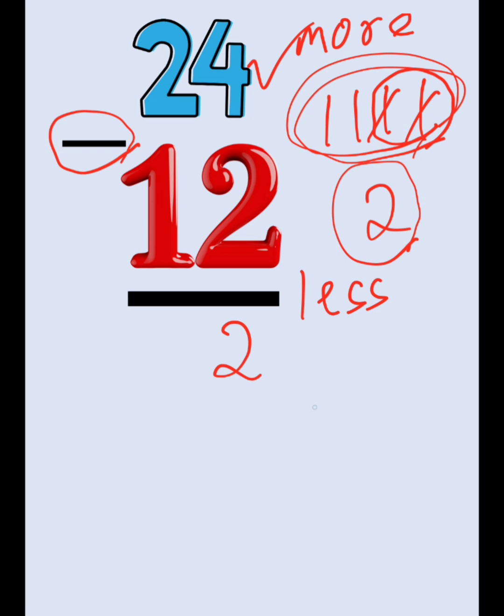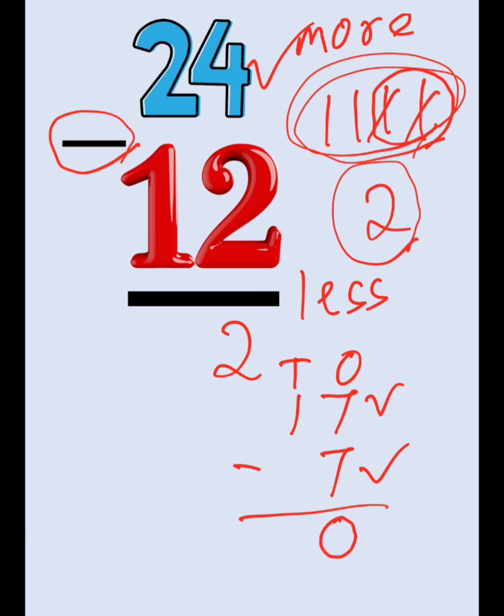You need to know if the numbers are the same, like 17 minus 7. Here in the ones place you can see the numbers are the same. If the numbers are the same, then 0 is the answer. If there are 7 numbers, you cross out 7 numbers, then you will get 0. And the 1, you keep it like this because there is nothing here. Here there is 0. A number minus 0 is the same number.